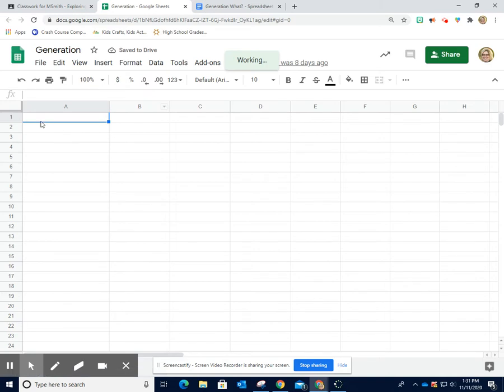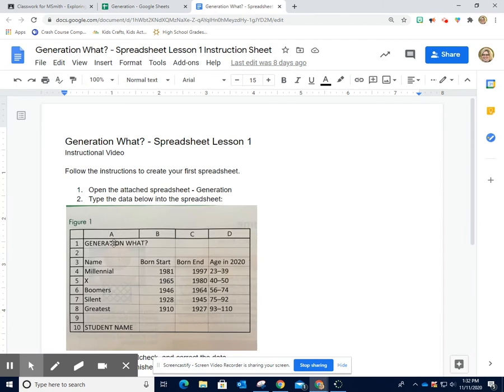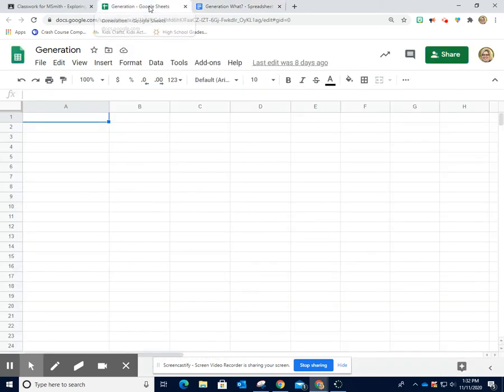And so you will notice that we have a grid of columns and rows. The intersection of each column and row creates what we call a cell. You're also going to notice that I have increased the size of column A to be a little bit wider, because if you look at our example, you're going to see that we need column A to be wider than the other three columns due to the data that is entered in that column.